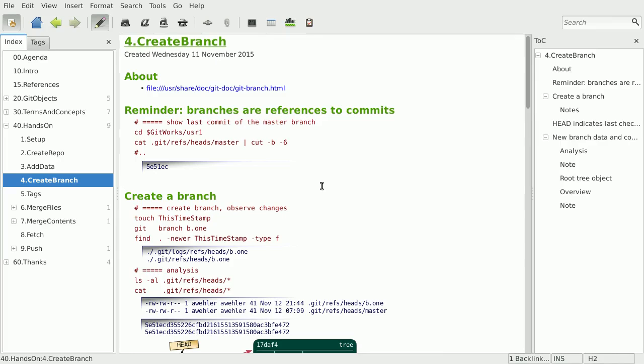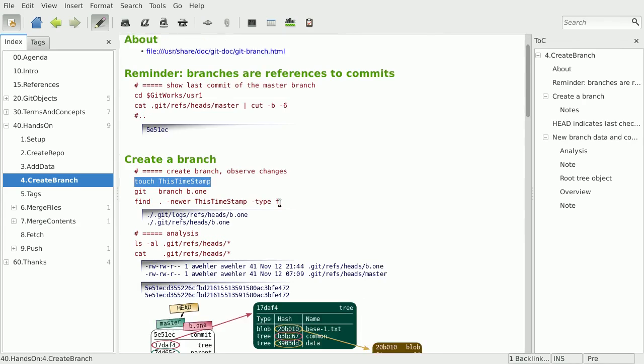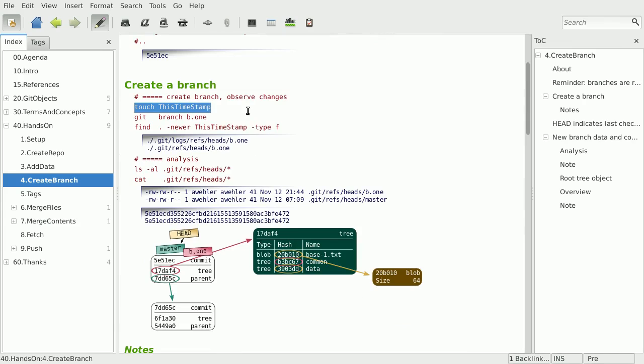The hash of the last commit is starting with 5e51ec. The command touch this timestamp is a Unix command. It is just to memorize the timestamp of now.